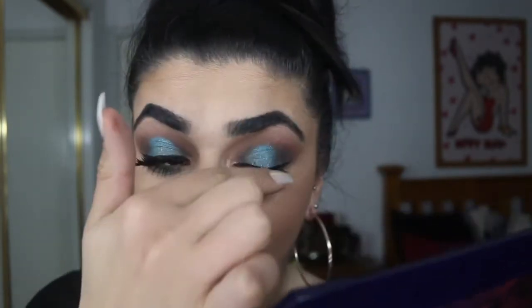I feel like the grey goes patchy after a while. I don't know if you guys noticed, when I packed it on, it was pigmented, but then I started to blend it and it lost some of that intensity, and then as I continued on with my makeup, I feel like it's lightened so much, and I really don't know how to feel about it.